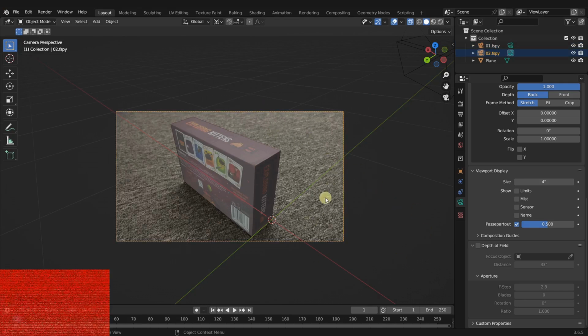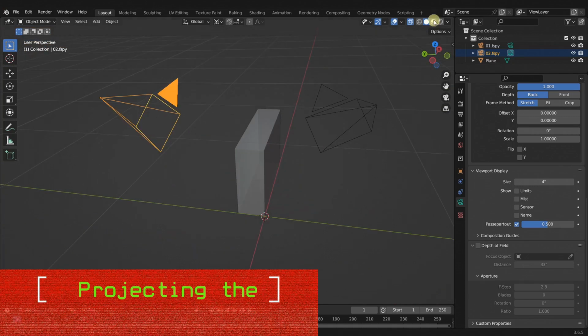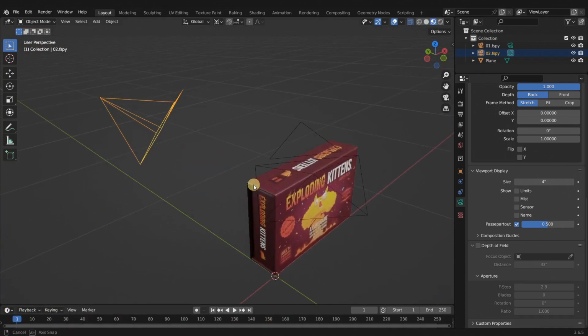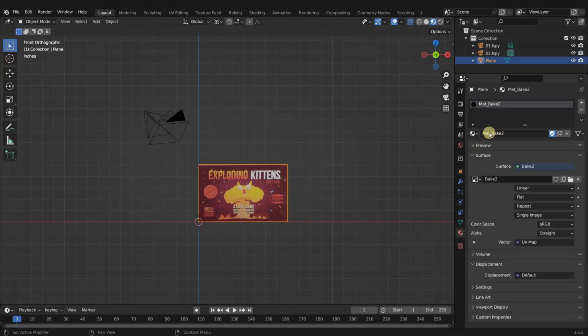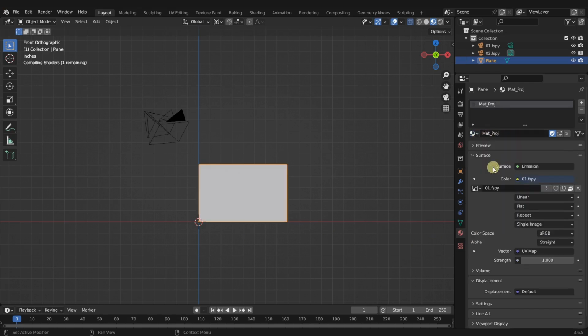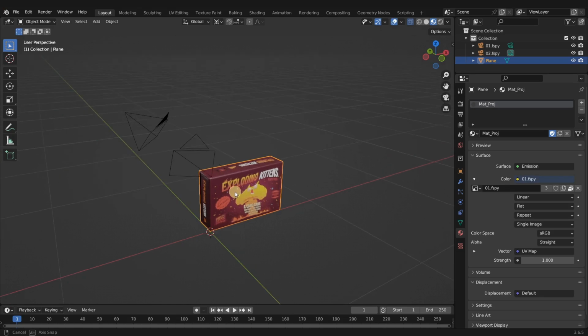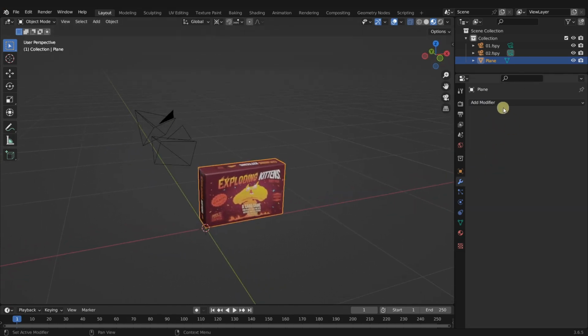So speaking of projection, let's come out here and make sure that that works. So let's go to Material Preview. And right now, I believe we're still using the bake. Let's go to the material and see what we're using. Yes, so we're using matte bake 2. So we just need to go back to matte projection. And there we have our projection. And of course, we don't have any modifiers, so we're going to have to add those modifiers back.